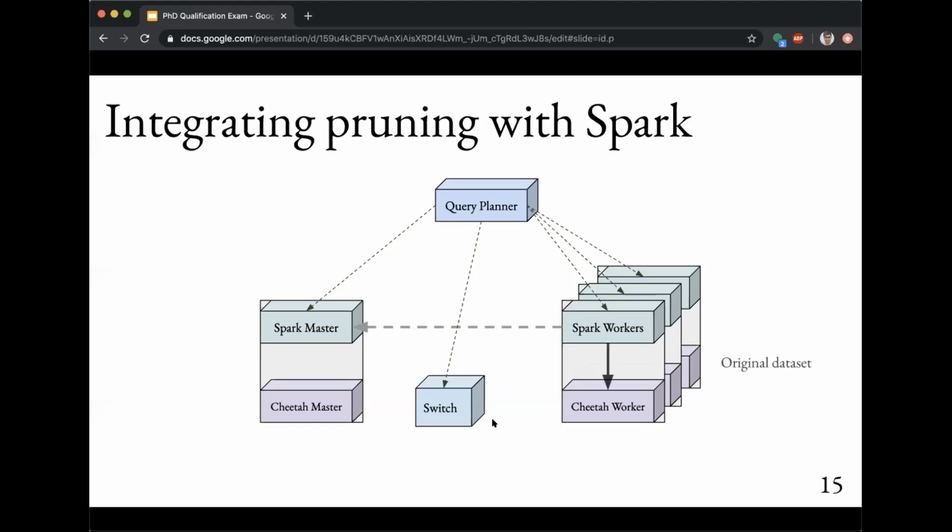Instead of processing partitions, workers send data directly through the network. The data is pruned at the switch, which drops packets that do not contain the result. The master finishes processing the query on the unpruned part of the data set that reaches it. Through pruning, we are able to implement Cheetah without changes to the Spark interface.